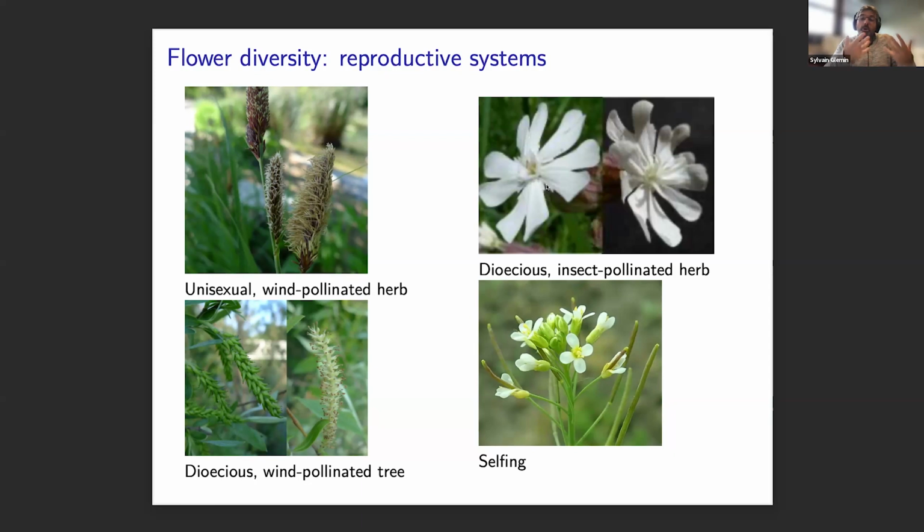including among hermaphroditic species, or species at least which have the two sexes, so male and female, there is also variation in the way the partners reproduce. So classically, there is what we call outcrossing, so one individual acting as a male and one individual acting as a female. But because a lot of species are hermaphroditic with perfect flowers, so hermaphroditic flowers, they can also self. So in that case, there is only one partner.